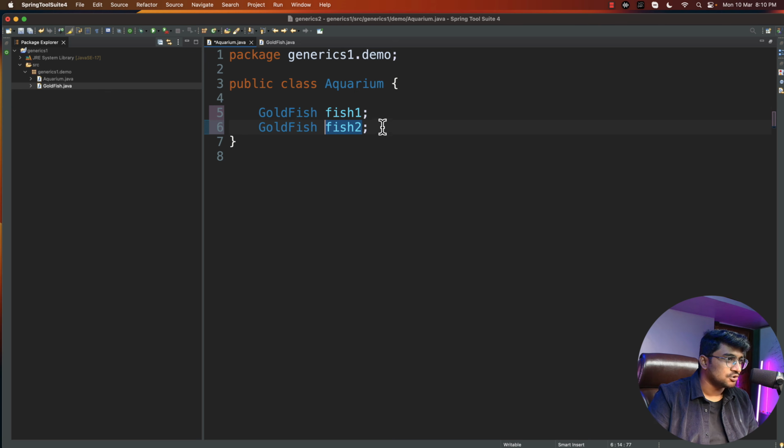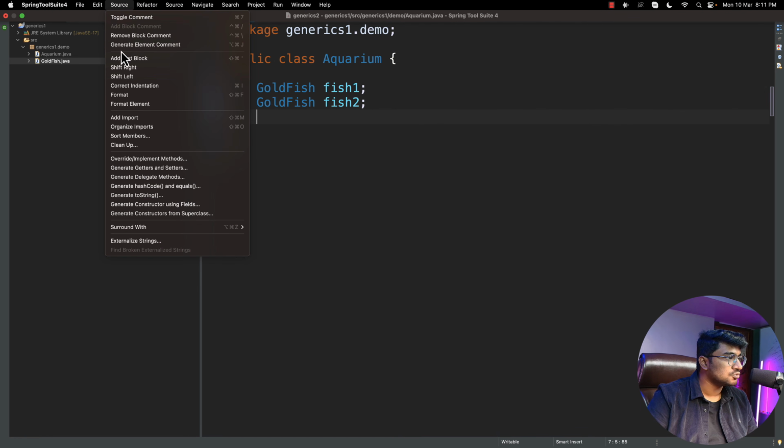But if I do so, this Aquarium is going to only contain fish which are of type Goldfish. Okay, now what if I want to instantiate this aquarium here? For example, to instantiate the Aquarium, I'll give a constructor. Let me expand this. I'll go to the source and I'm going to say generate constructor using fields.